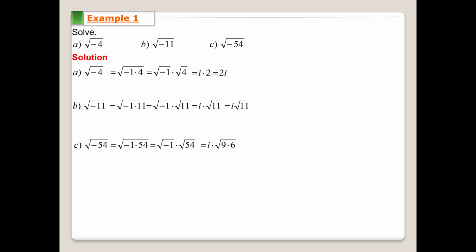So we take the square root of 9 times 6 gives you 54. So then we can break those into square root of 9 times square root of 6. And therefore we should be given a 3 out of that 9. Square root of 9 is going to give us that 3 there. So then we should be able to get 3i times square root of 6. And that is our final answer in this case. Alright, so that makes a little bit more sense on going through with those.